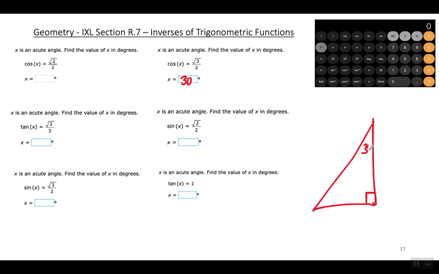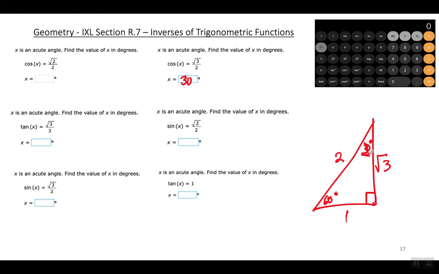if you got a 30, 60, 90 triangle, okay? So look, they're saying that the cosine, we had to figure out how much this angle is. And they're saying that the cosine is square root of 3 over 2. Now, if you saw the little explanation I did on special right triangles, this relationship exists in a 30, 60, 90 triangle. And look, notice the numbers that they gave us.